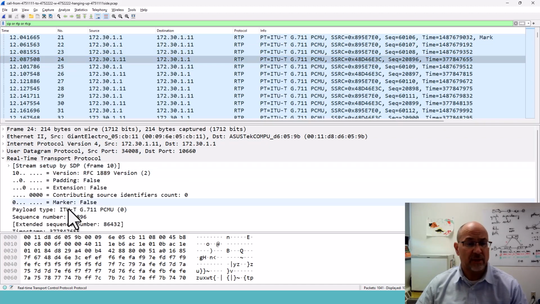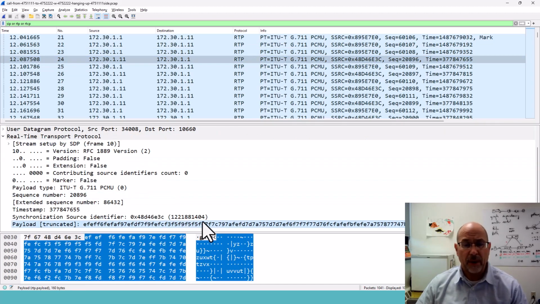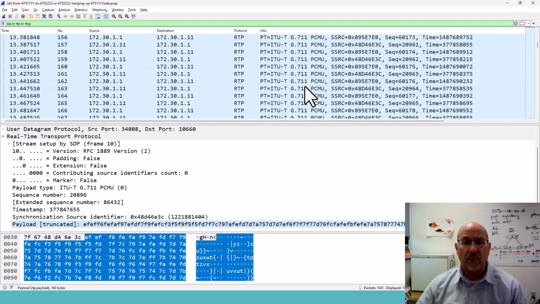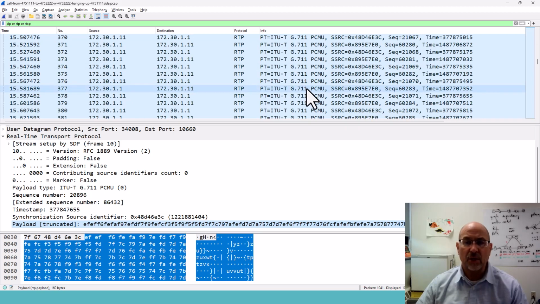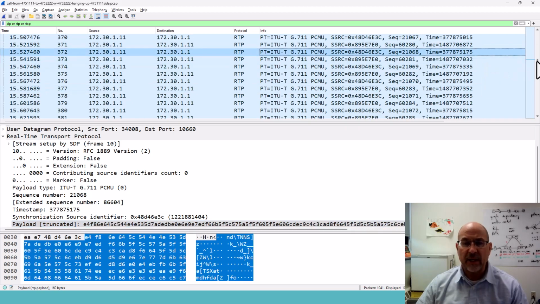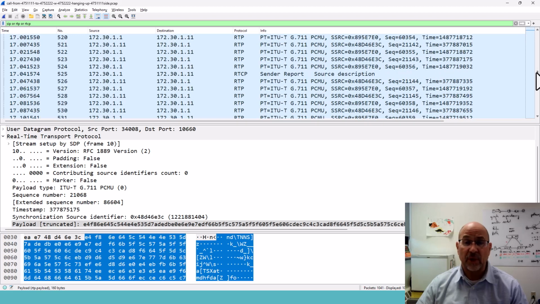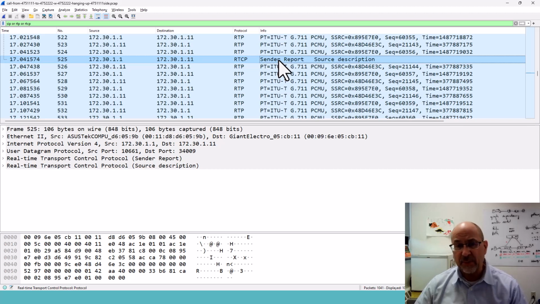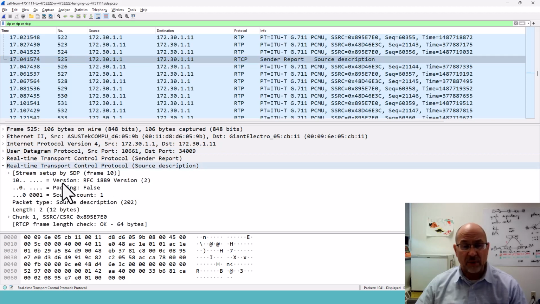And you can see that, when you get down to here, we can't actually read this. We would have to decode this. Now, as we go along, we're looking for RTCP messages. Now, the RTCP is a companion to RTP that is data about the data. So you can see there's a lot of RTP traffic here, and then all of a sudden, every once in a while, I get this RTCP. The port number is one more than the RTP stream, numerically one more, but it is data about the RTP stream.